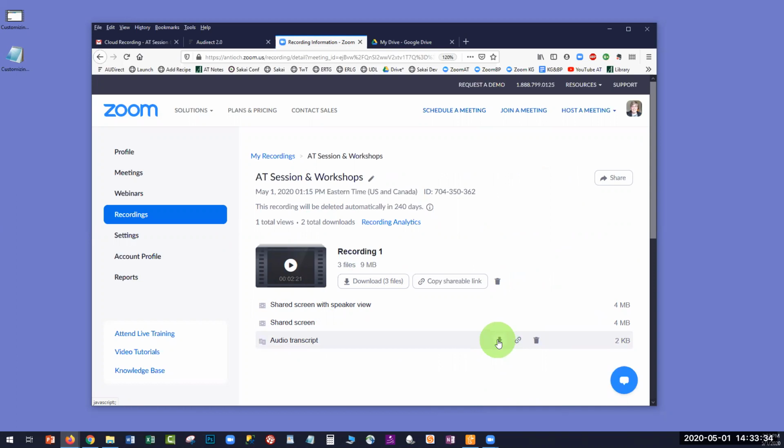Now, the downside of Google Drive is that there's no way to embed the transcript in the video. You have to share the video as a video file, and then someone could also download and read the transcript, but they're not paired. What YouTube does for you is takes the transcript and pairs it with the video and turns it into closed captioning, which is why I like YouTube better, because true closed captioning is a better solution for meeting the needs of students with disabilities and people with different lives.